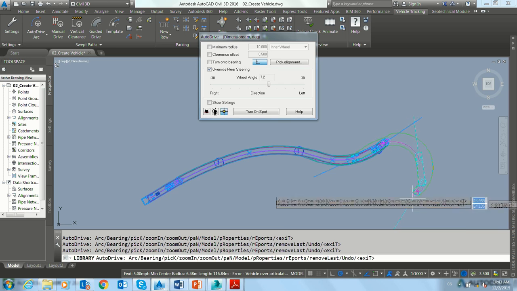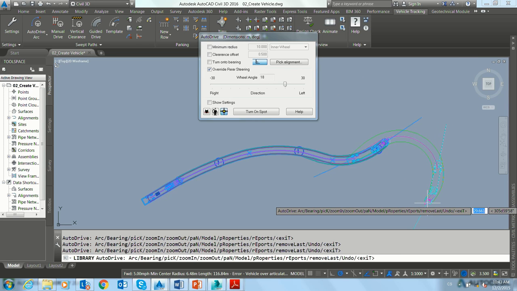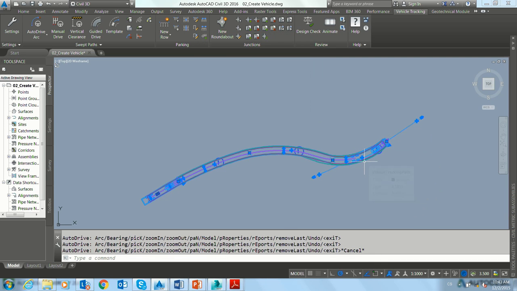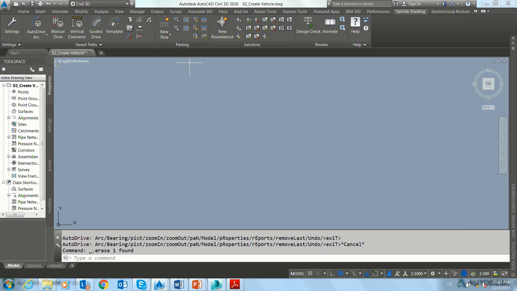So based on this, of course, but I can go here on this slide. So basically, I am defining what, let's say, the rear axle on the trailer will do while turning. And of course, depending on this, you will see different results.